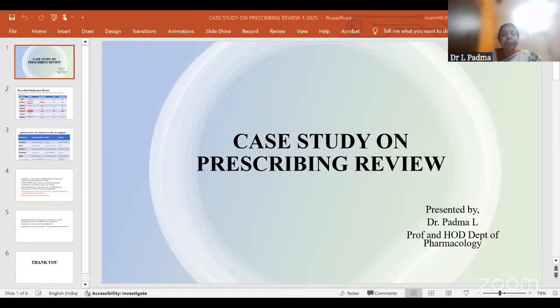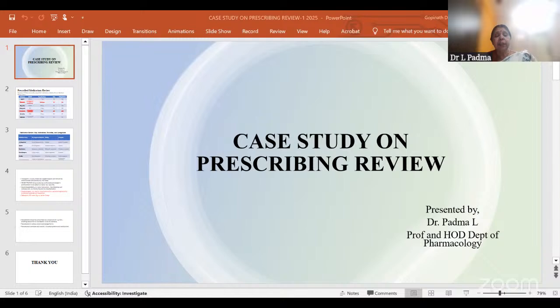CYP2C9, the substrates are phenytoin, which itself is an enzyme inducer. Tolbutamide, which is an anti-diabetic drug, which we no more use. Warfarin, an anticoagulant drug, which we are not using; we are using specific oral thrombin inhibitors. Rifampin, barbiturate, same like so. It is an inducer for CYP3A4, 2C19, 2D6 as well as 2C9. So wherever, it is occupying every place. So you have to be very careful. Erythromycin and cimetidine are the inhibitors.